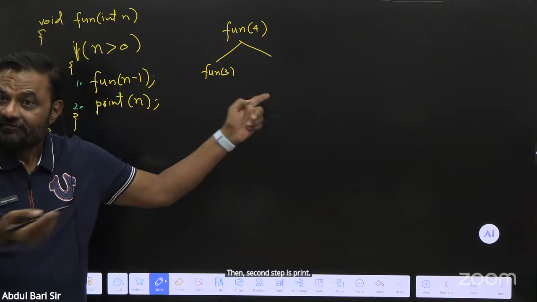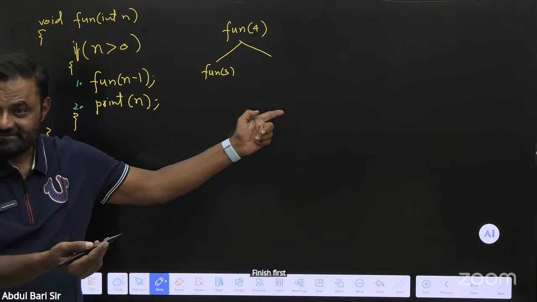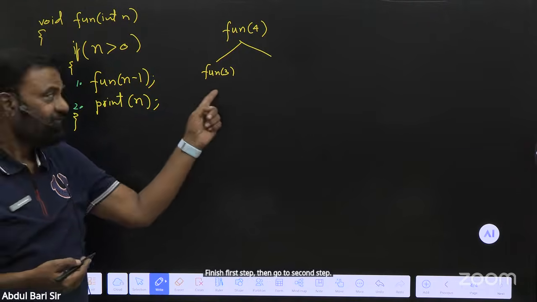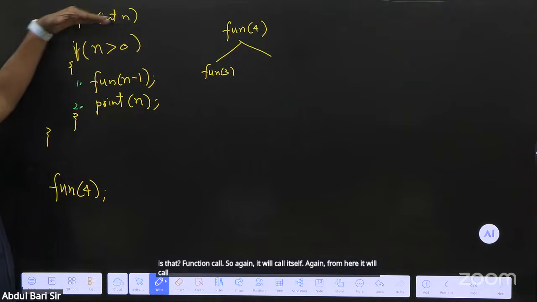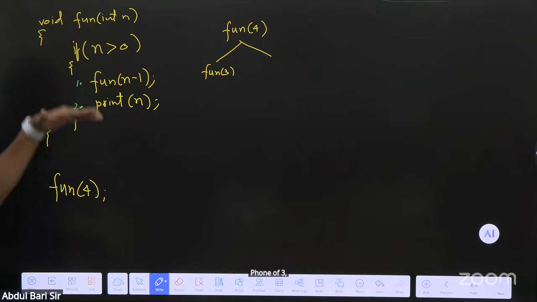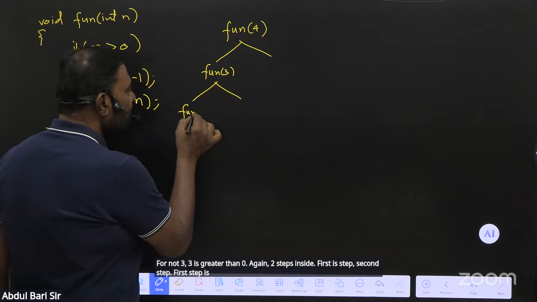But wait, first finish the first step, then go to the second step. First step is what? Fun of 3. What is that? A function call. So again it will call itself. Fun of 3. 3 is greater than 0. Again two steps inside, first step, second step. First step is call fun of 2.